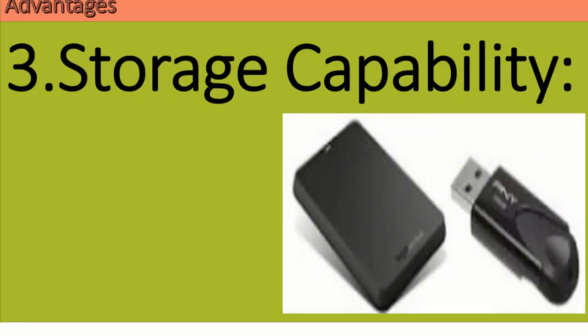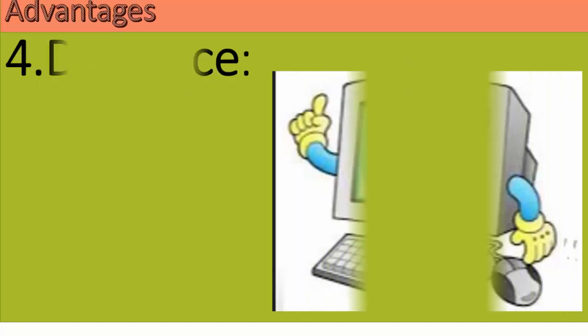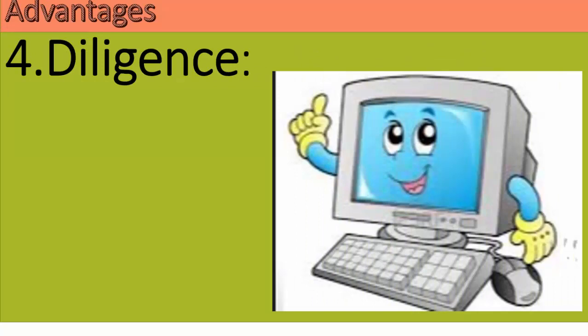Students, the next advantage of the computer is storage capability. Memory is a very important characteristic of a computer. A computer has much more storage capability than human beings. It can store a large amount of data. It can store any type of data such as images, video, text, audio, and many others. And the next advantage of the computer, students, is diligence.